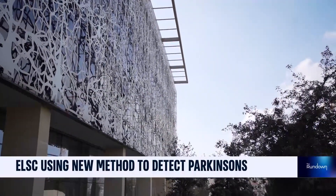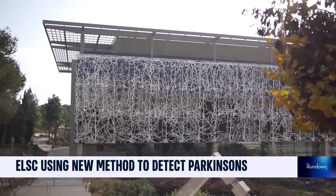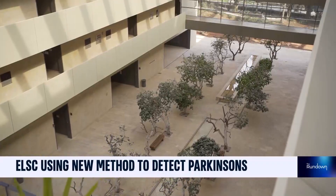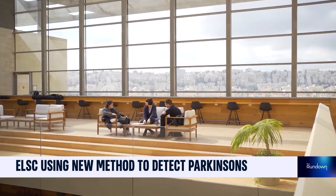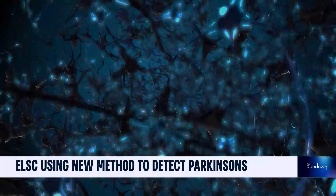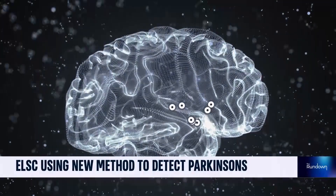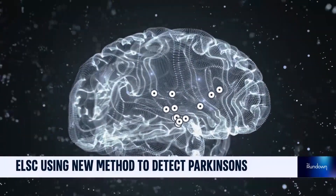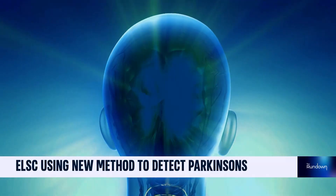One of the fastest-growing neurological conditions in the world, affecting about 6 million people globally, Parkinson's disease is one of the most common brain diseases, second to Alzheimer's. Parkinson's is a motor disorder and a neurodegenerative disease, meaning there are areas in the brain which degenerate. This degeneration starts with the loss of nerve cells that release a chemical called dopamine, which coordinates movement. When so many of these cells die off, people with Parkinson's aren't left with enough dopamine to control movement properly.